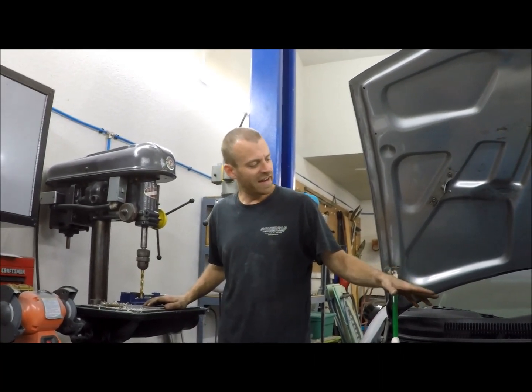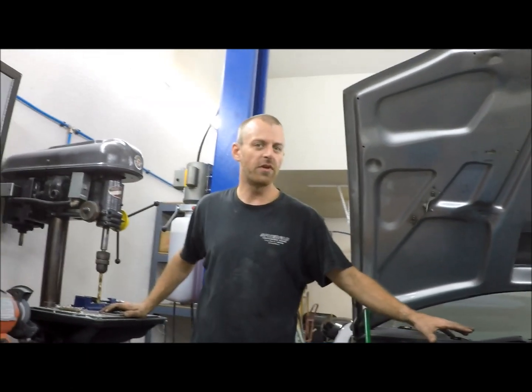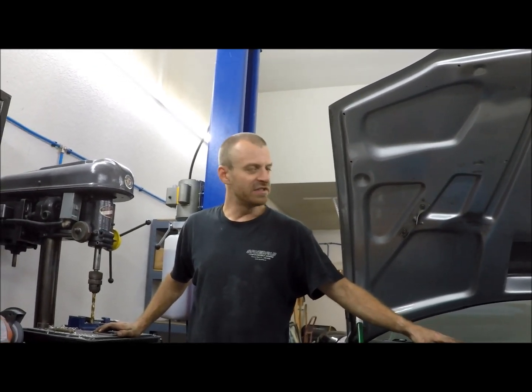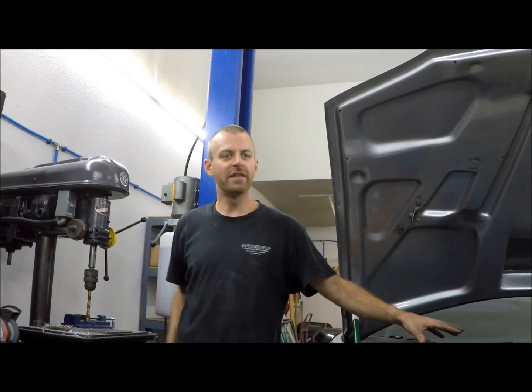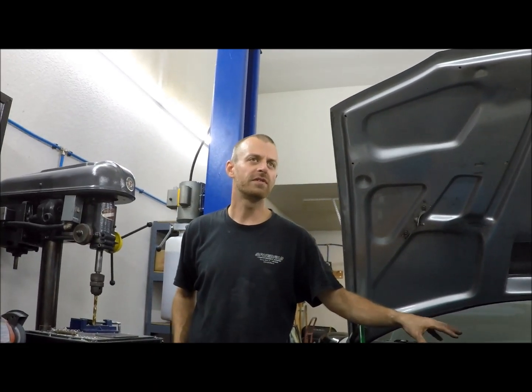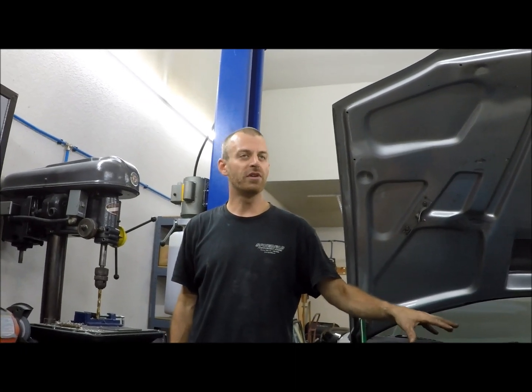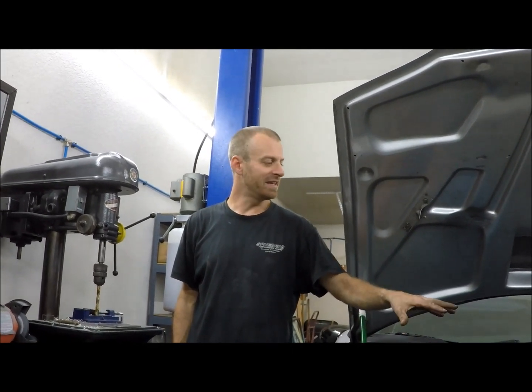And a lot of what we've been doing so far is working with all the things that have to be in a spot. So when you're doing an engine swap like this, there's certain things that can't move, or at least are very difficult to move. We talked about the steering rack relocation and bump steer. So that's a fixed point. We don't want to alter that point. So we need to make the engine clear it.